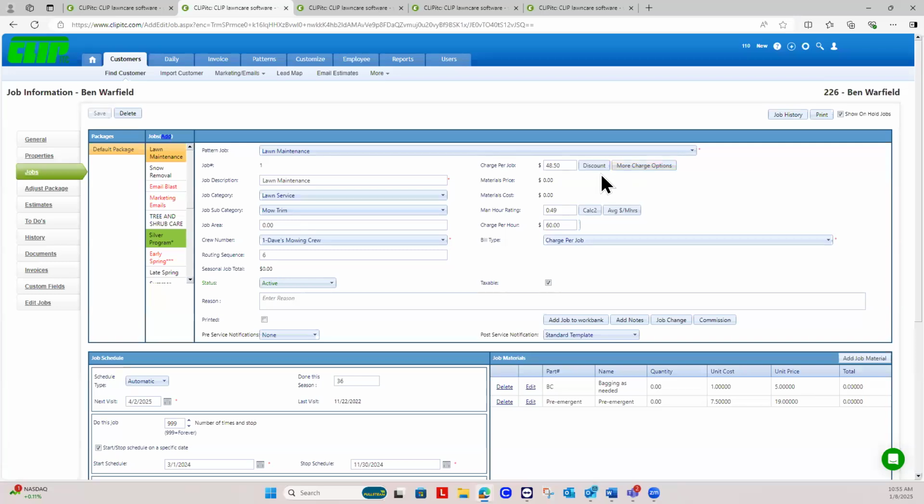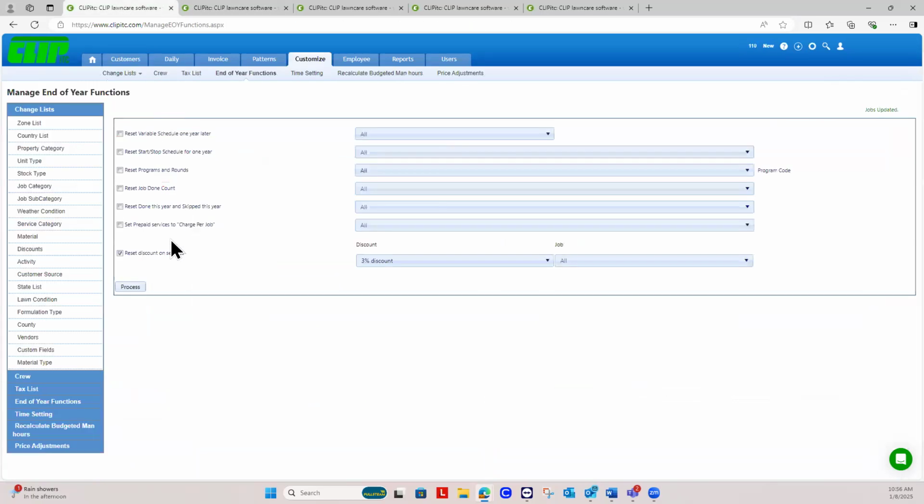And it didn't work. Okay, note to development for that. But for those of you who do discounts, I've not seen a lot of that for users. So I'll have to run through that again and just check that and let development know that it may not be working properly. So that's the intent of this, is to reset discounts on services.